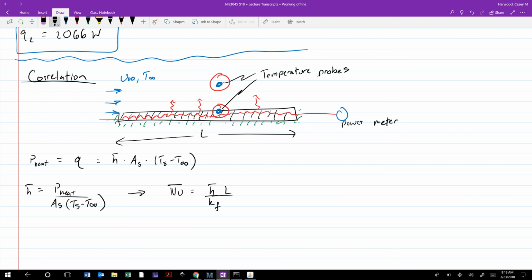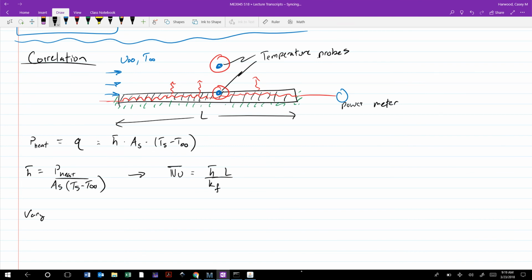If we were to vary the velocity of the flow, change U infinity, then we are changing the value of the Reynolds number. So if we were to systematically vary U infinity, we'd collect the Nusselt number for a range of different Reynolds number values. Once we're done changing the Reynolds number, we could, for example, swap out the type of fluid we're using. So maybe we would go from air to water or to engine oil. And when we do that, we could then vary the velocities all over again to do this sort of sweep with different values.